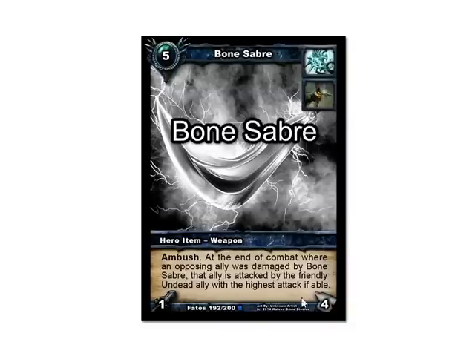The important thing to note is that the ally will attack if it is able. So that means as long as it's not disabled, it will attack. So even if it's exhausted, you'll get an attack. So you can actually get 2 attacks from the same ally with Bone Sabre. I mean, you get the regular attack and the Bone Sabre triggered attack.